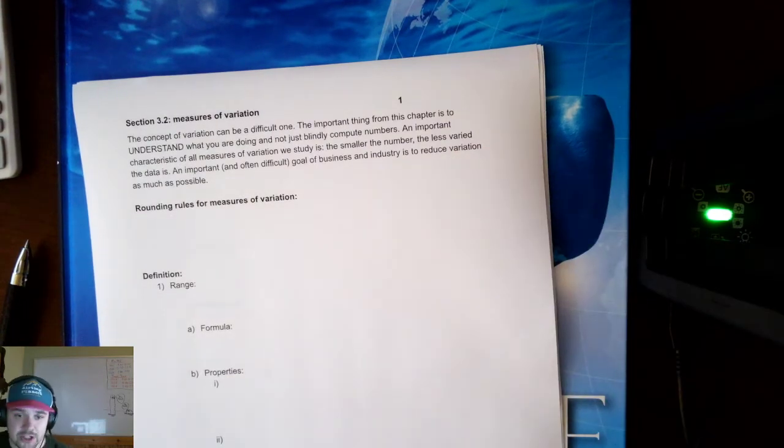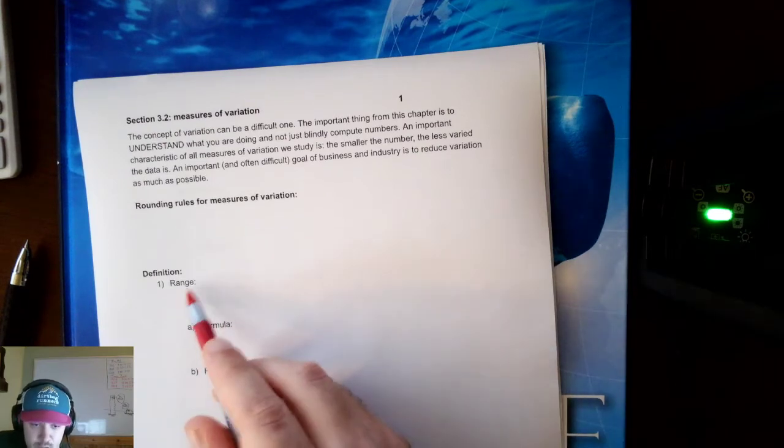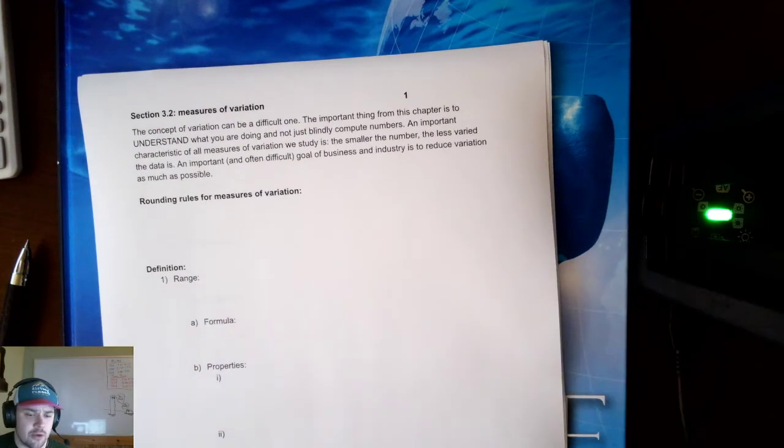Now, it should be noted that if you're comparing different data sets, you can't compare most measures of variation directly. If we look below, we have the first measure is range. If I know the range for one data set about salaries, and I want to talk about the range for heights of students, those aren't measuring the same thing. I cannot compare those numbers. So I need to make sure that my numbers come from the same data set when I want to compare them. That's our little bit of disclaimer to start.